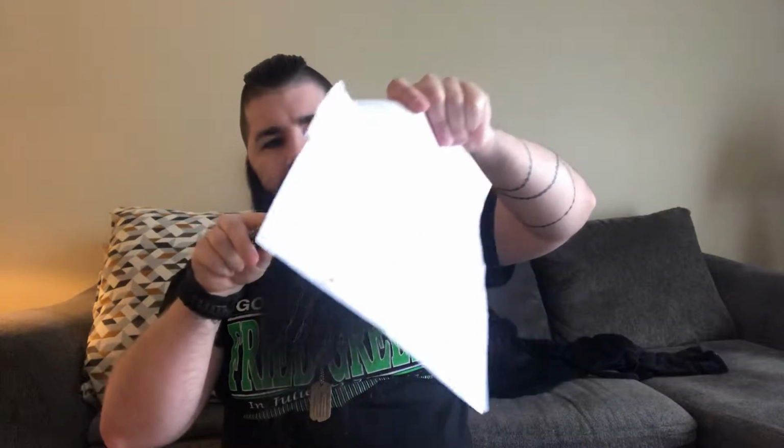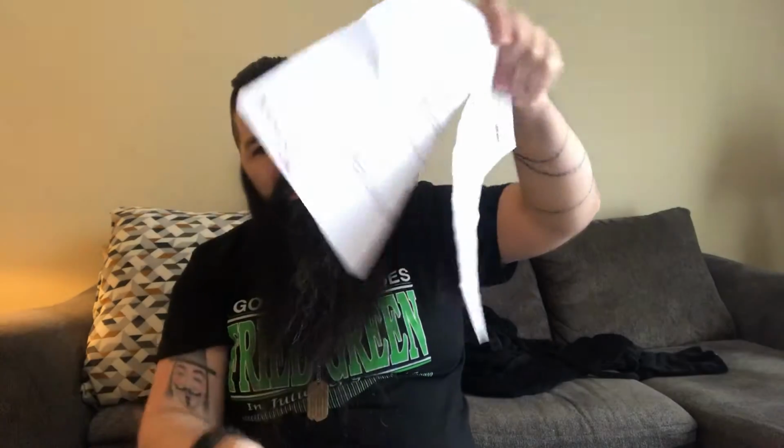So I'm going to try the slicing thing one more time, and then I'm just going to go to the stick and slice, because the stick and slice will still demonstrate how much cleaner the slice is than it was before. Okay, so that's not that bad. It wasn't exactly a clean cut, but you can get the point on that one. So we're going to do the stick and slice. See, that's a much cleaner cut.